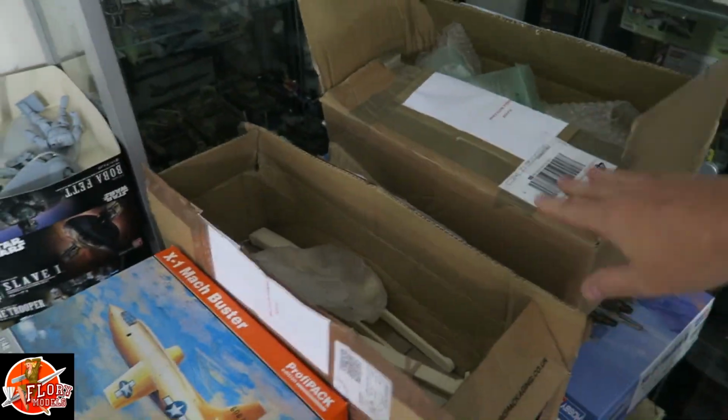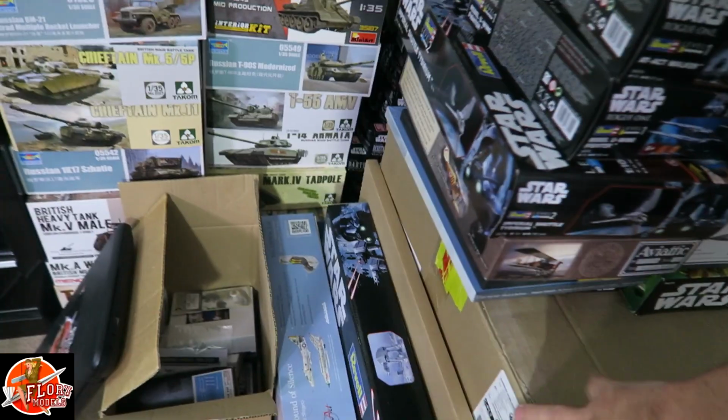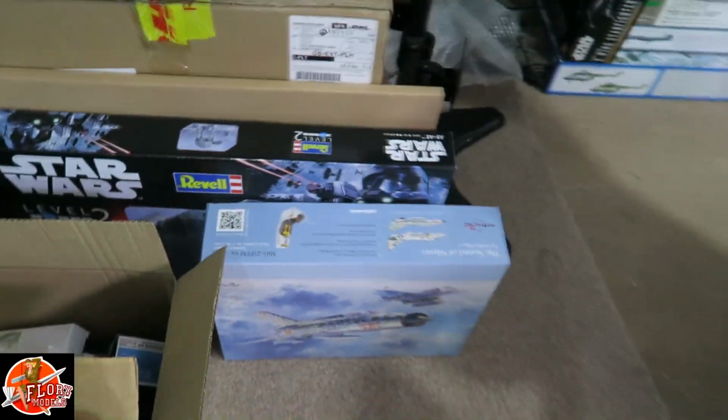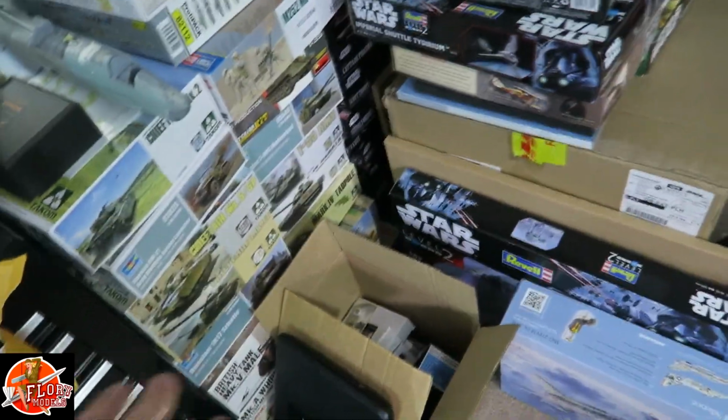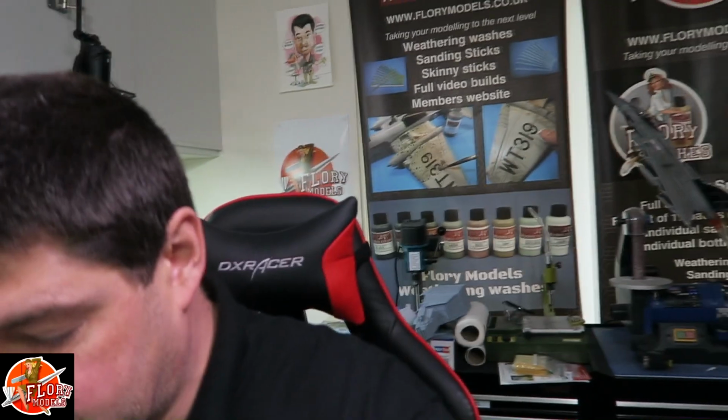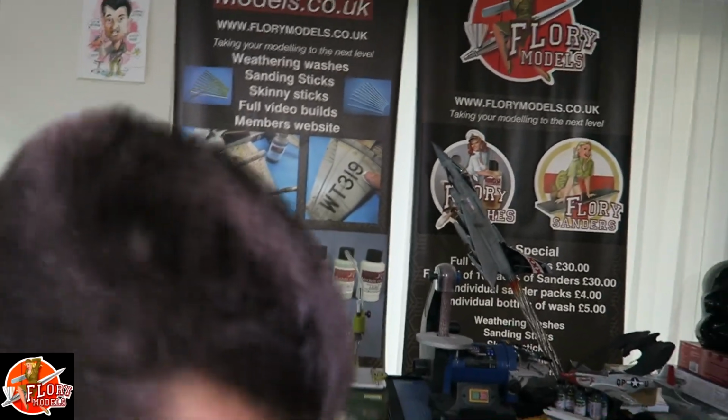I've got these guys which obviously you're going to see next year. We've got this massive thing down here which you're going to see next year. We've got other things down here. I say I've got to review that one. I've got a box of aftermarket down there to go through. Yeah, and to be honest, I keep finding reviews that I didn't realise I needed to do, but I've got them. Right, so down in here, let's get rid of that.